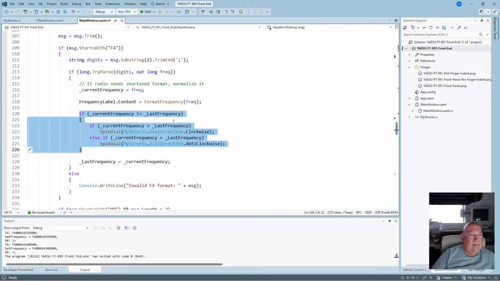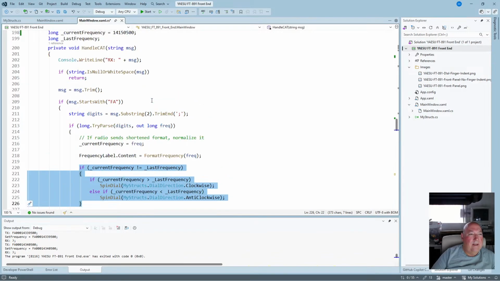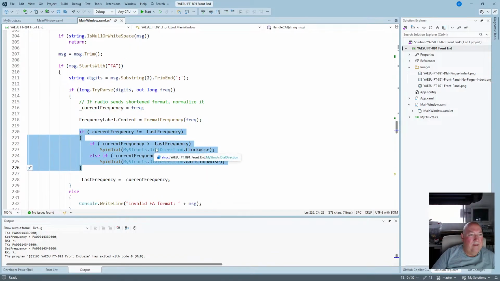Right, so what can we make the same? So the label content, yeah. Digits out long, right, okay. So we could put most of this in a function. So you've got the string message, how much of this can we put into its own function?